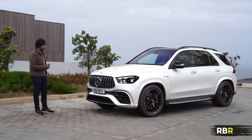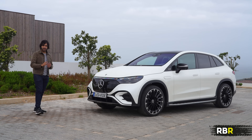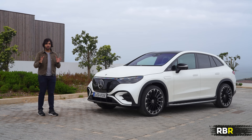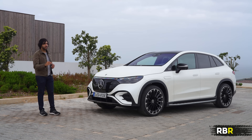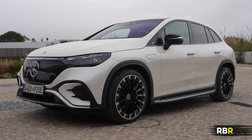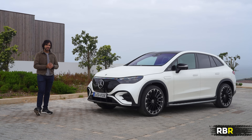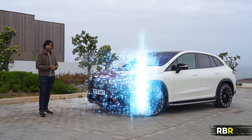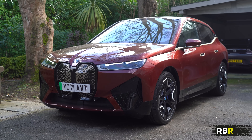The other comparison I want to make is to the GLE, because it's a very similar size. It's slightly smaller than the GLE but actually basically has the same internal room, both in the front and in the rear and almost in the boot, which I'll show you later. Keep that as your guideline for the type of size the EQE SUV is. Also bear in mind the type of cars it's going up against, particularly direct rival the BMW iX, which is a zany-looking thing.